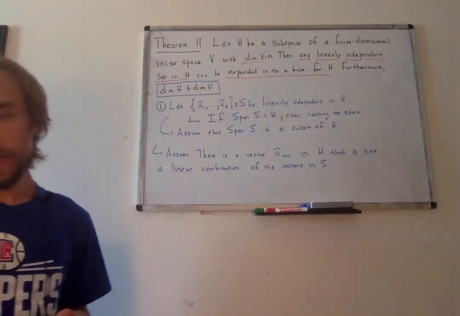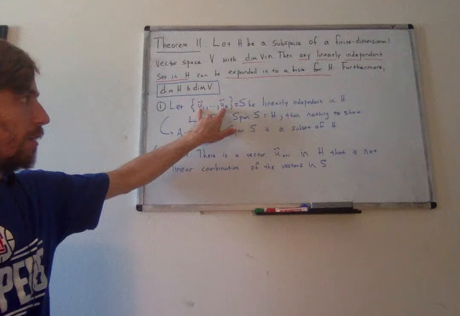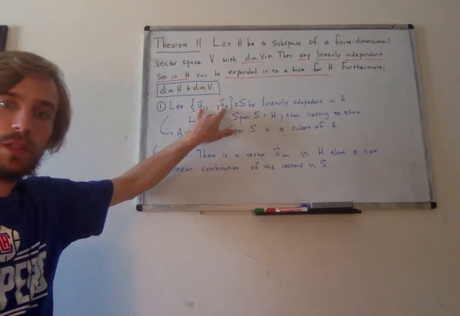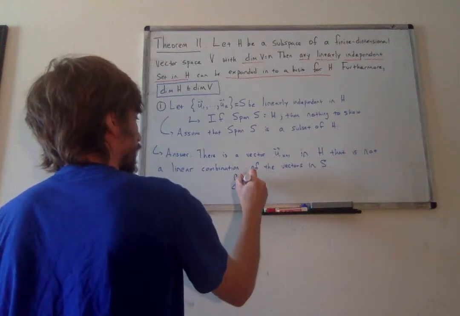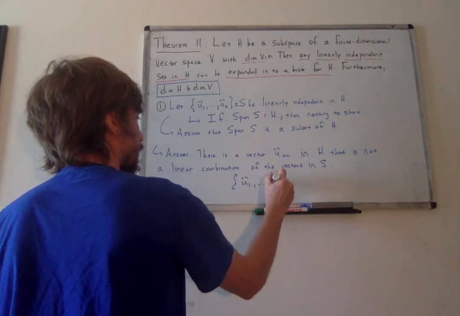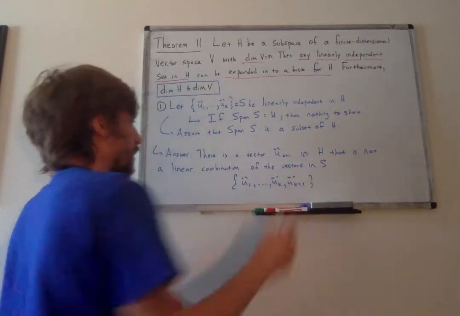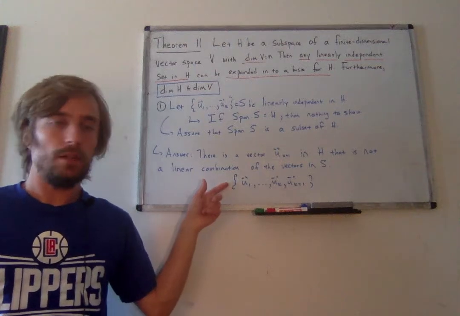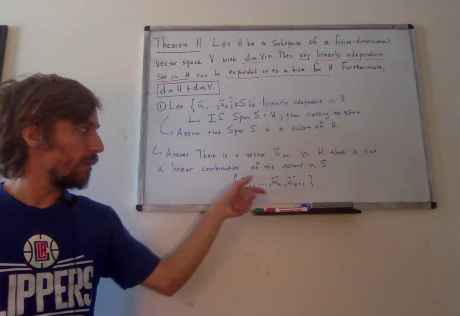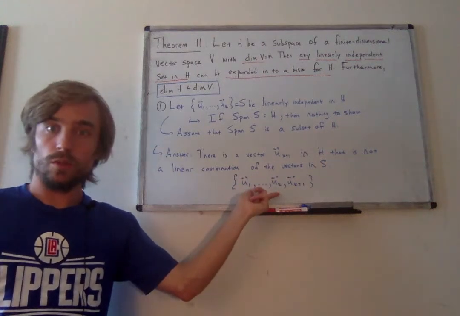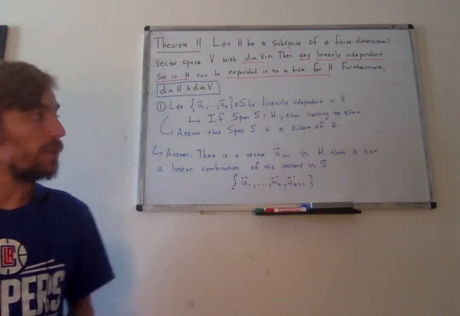And so that just means that this is a linearly independent set, because none of the vectors in this set can be written as linear combinations of each other. And this means that I can just tack on this remaining vector u sub k plus 1, and this set is still linearly independent, right? Because I just added a vector that couldn't be written as a linear combination of any of these. We already knew that these were linearly independent, and so this slightly larger set is also a linearly independent set.